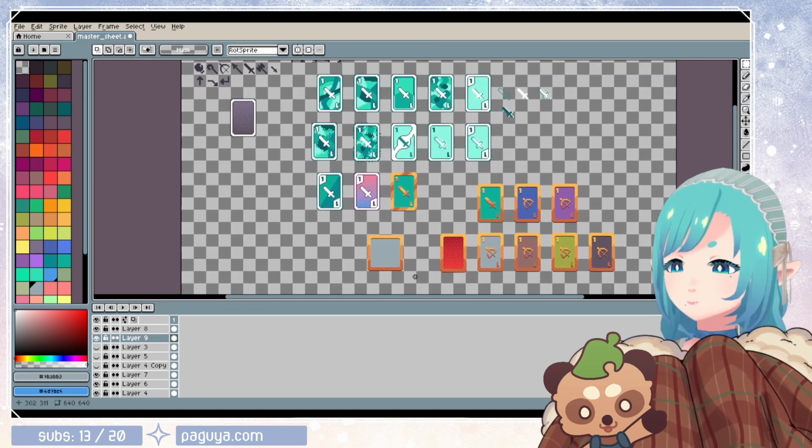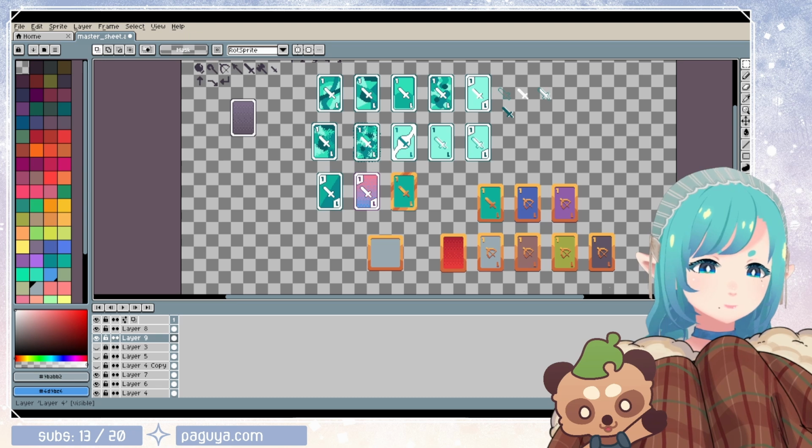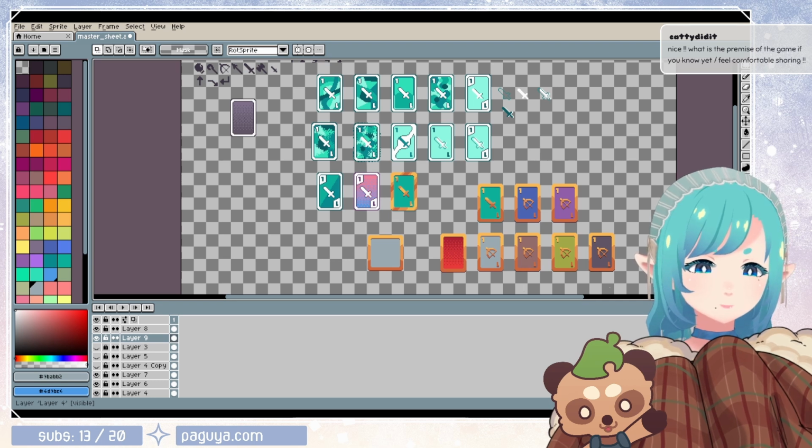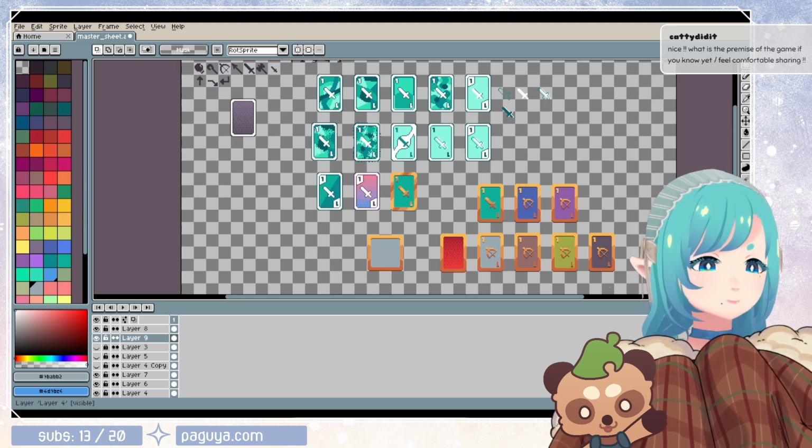Today's getting some programming stuff in. Okay, so that's fine. Where's my game design document? It disappeared. I closed it. Uh-oh.